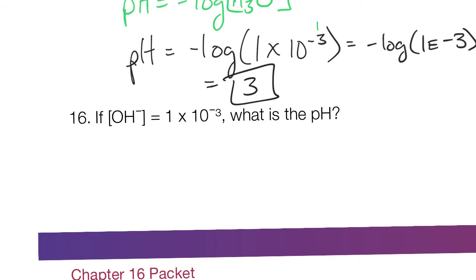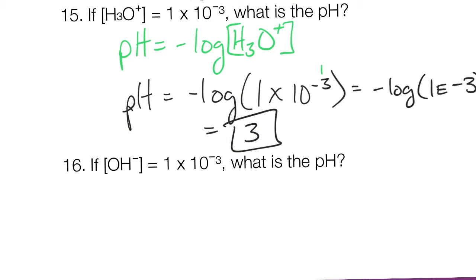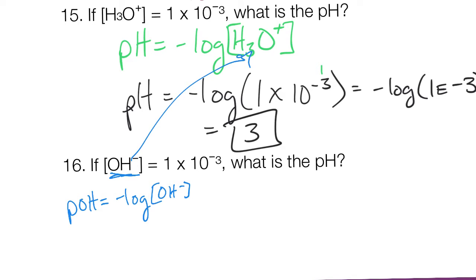The next question is a little bit of a trick because it tells us a concentration and asks for the pH. It looks very similar to the previous question, but it's not the same because the concentration that it's giving us is the OH rather than the hydronium. So we can't plug it directly into this formula because that formula doesn't have a place for the OH. What you can do is use the pOH formula because that formula looks very similar. It uses the negative log, but you can plug the OH concentration in rather than the H3O concentration.